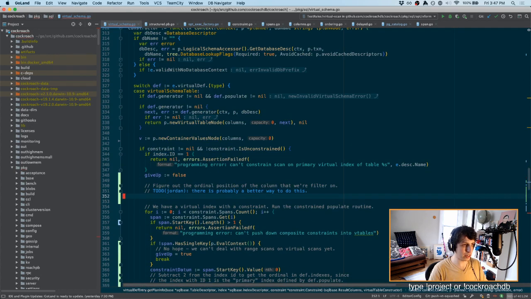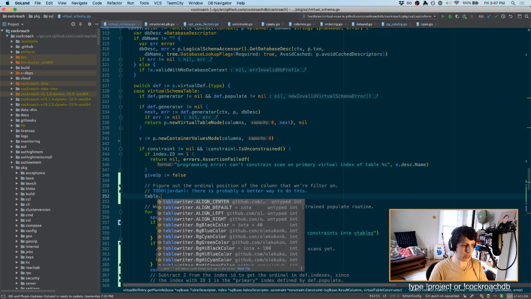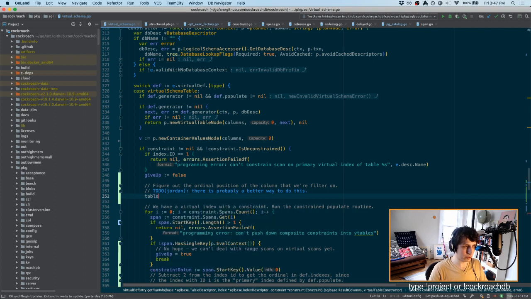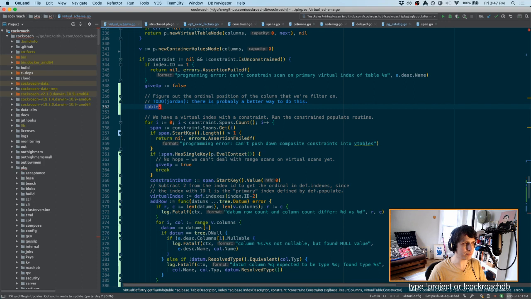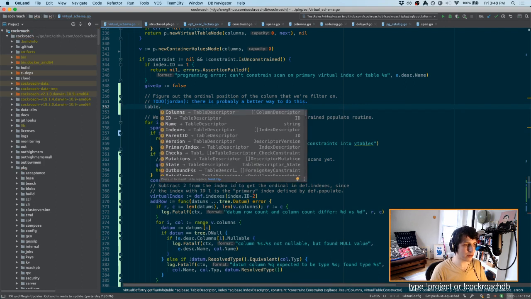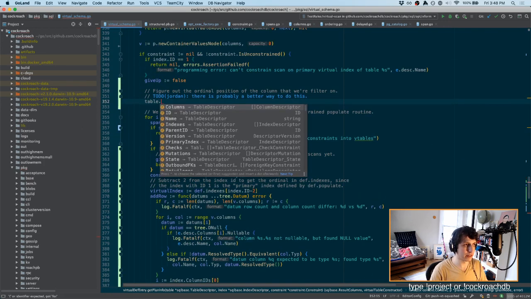So then we can say table dot find, no, table dot, what happened? Base, that is just the wrong word. All right, so I think this thing should have a method called like find me the column with an ID. How could it not? Find index by ID.